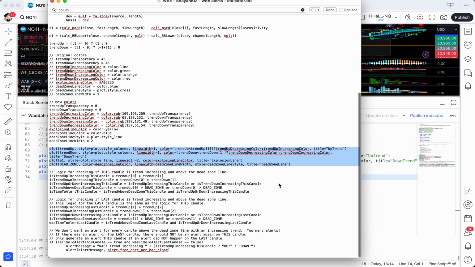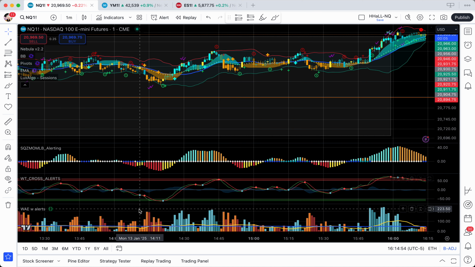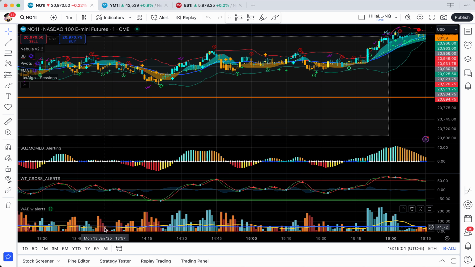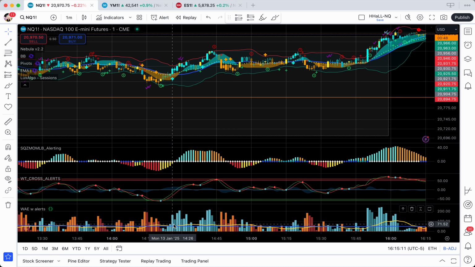So what kind of alerts do I want? Let me show you on the code first. No, on the chart first. I like it when the bright colors are showing. Here, let's get rid of this community one. So bright colors means the trend is increasing as opposed to the dark ones where the trend is decreasing. You know, this is for prices going down, these red ones, and prices going up for the blue ones. I know it's orange and cyan, but I'll just call it red and blue.